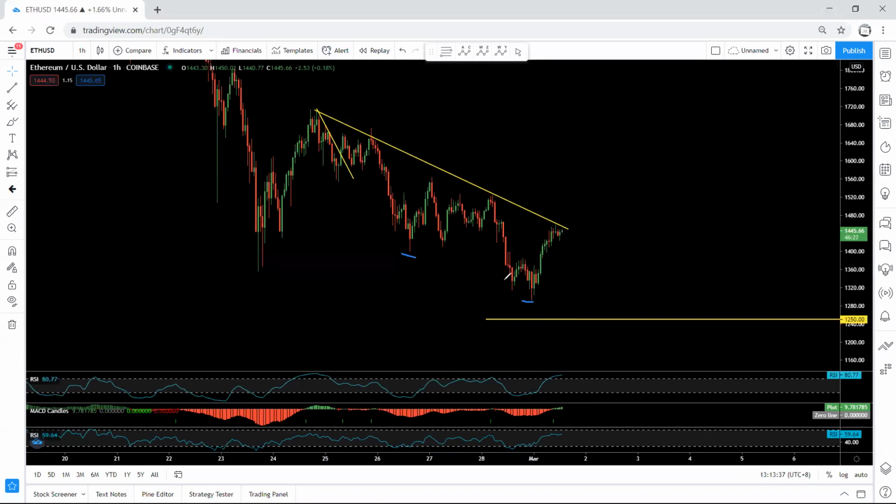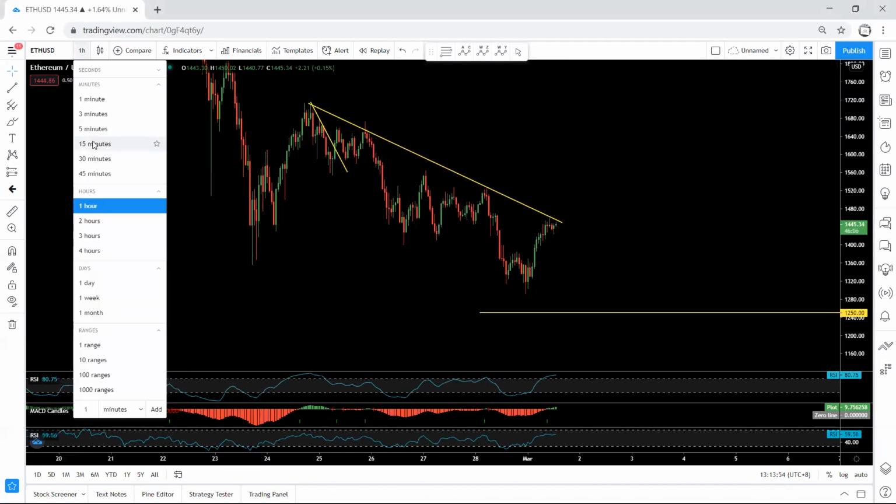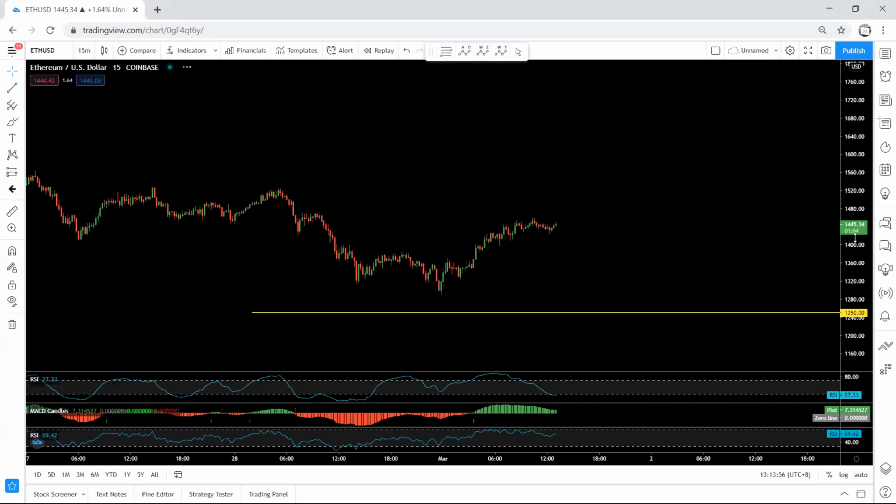when we see this kind of move and drop, we see whether we can get any buy from here at the dip. If we get any buy from here based on the lower time frame, your stop loss will be here. That's why I mentioned this is somewhat risky, but in terms of risk and reward it can give a good trade, and mostly we trade based on 15 minute.